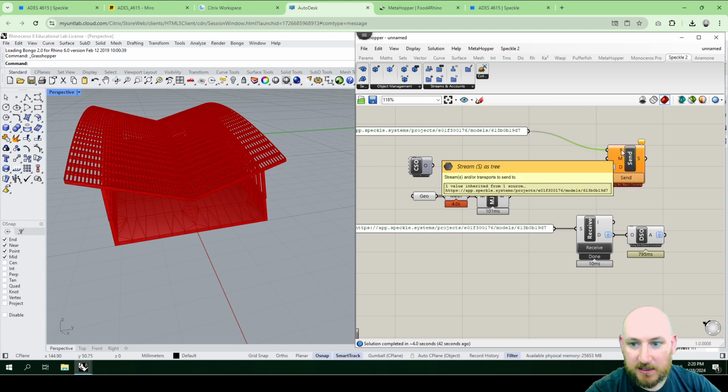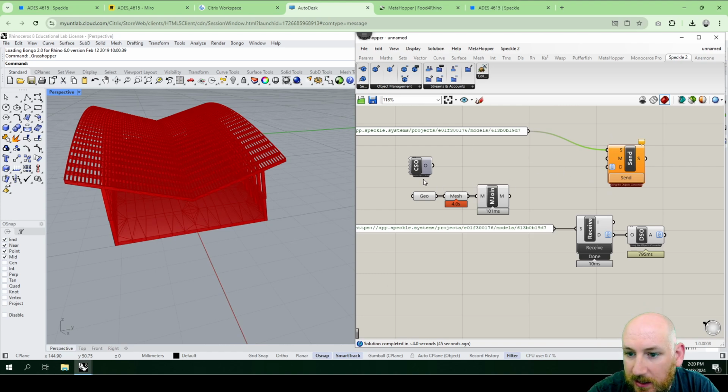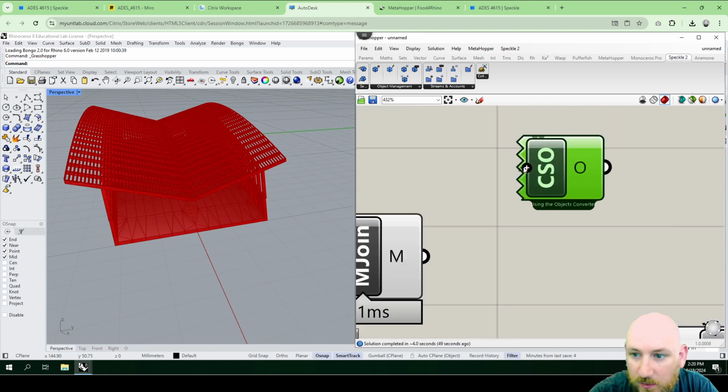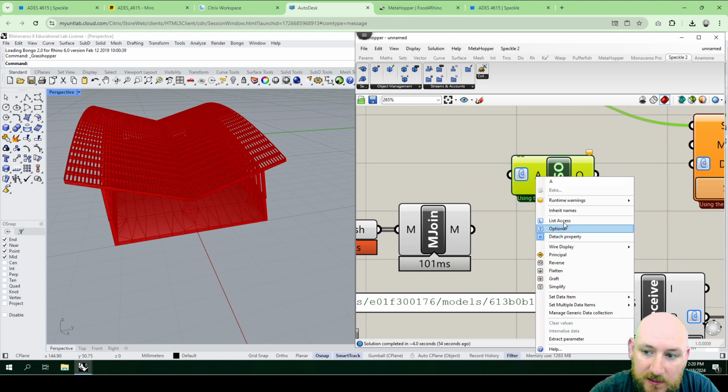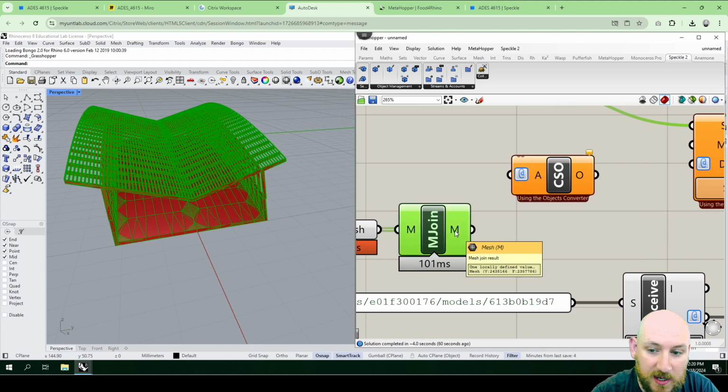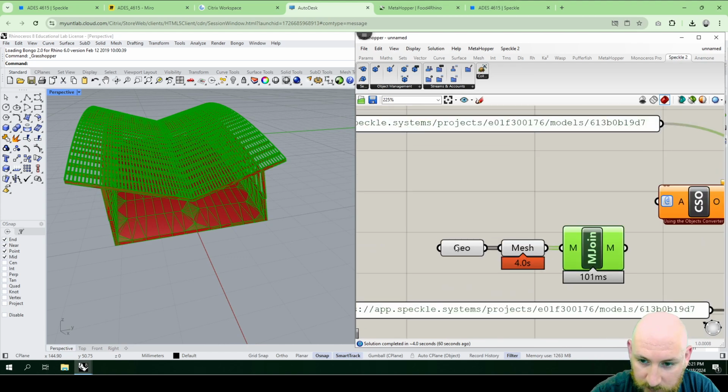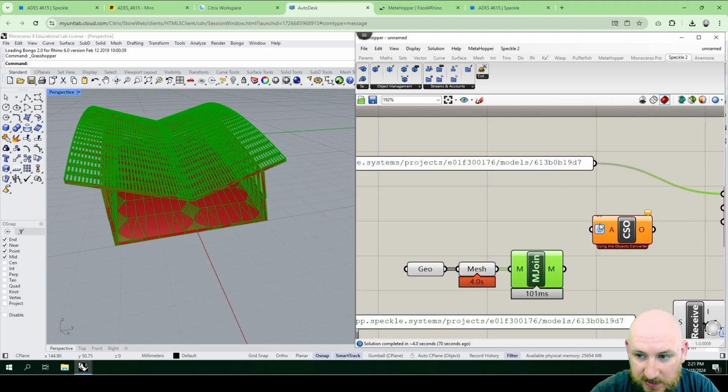So the link I want to send to, the stream, that's my link. The Speckle object, you need to zoom in on it and do plus first. And if this is multiple items, you need to turn on list access. That's common with Python components and other types of components, but just turn list access on if it's a list of information. In this case, I'm just doing one mesh. If I was sending all the geometry as a list, then I would turn on list access. But the goal is to get one Speckle object.